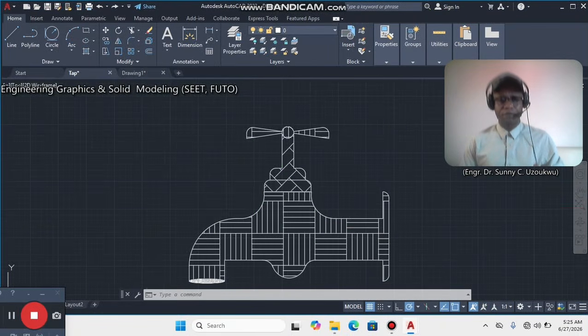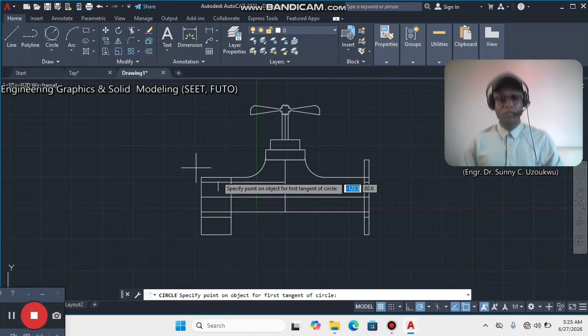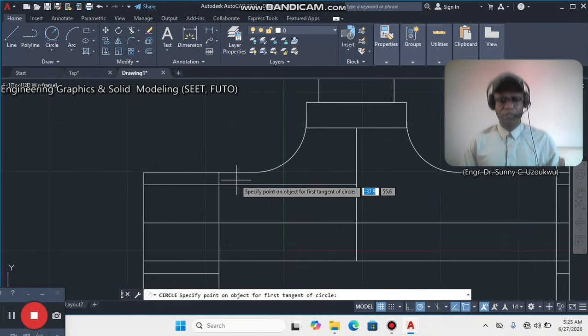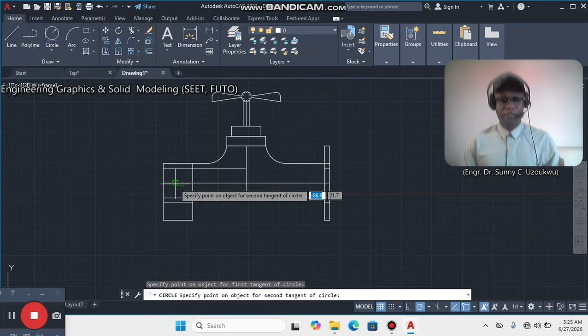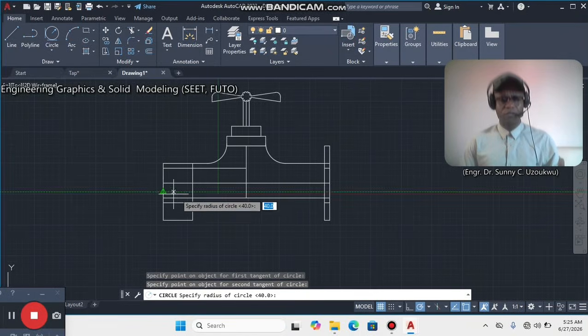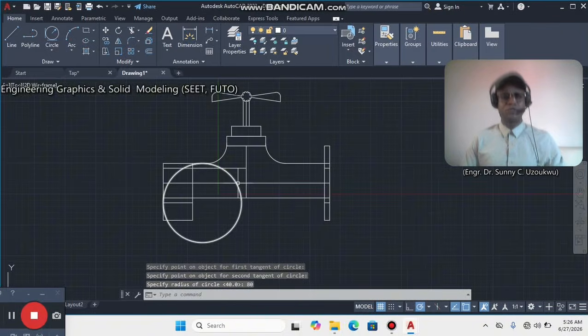part of the next part of the tab. That is in the front of the tab. So how do we go about that? We come to this place. We go back to circle because we need a circle that will pass through the line. Okay, I will snap this. I want it to be inserted at this point. The next is any point here. Maybe give it a bigger radius, maybe 90 or 80 depending on the choice.